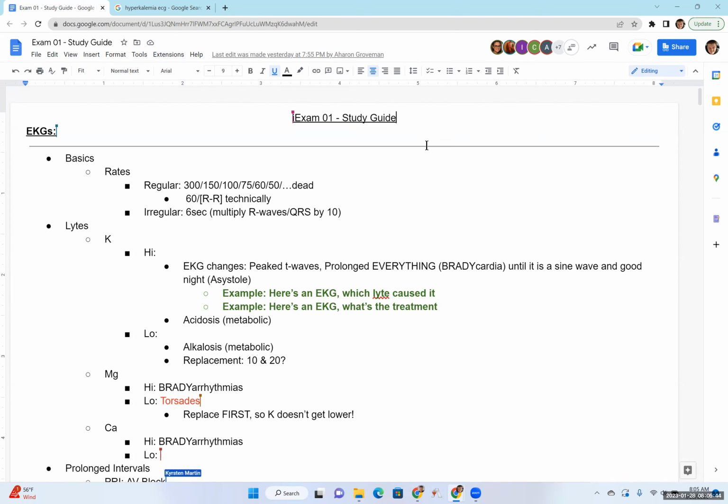What are your symptoms of metabolic alkalosis? The causes kind of bleed over into symptoms. So what are your causes of metabolic alkalosis? Vomiting. All right, so vomiting is a cause, right? It's like, oh, you might be at risk for metabolic alkalosis, so let's look into that. Let's give you what?